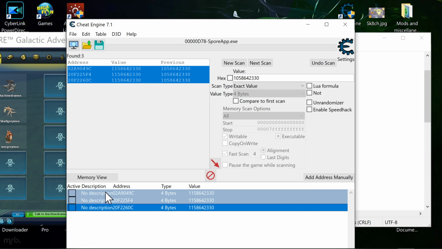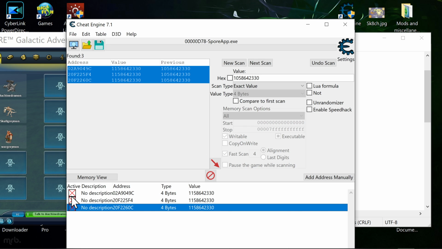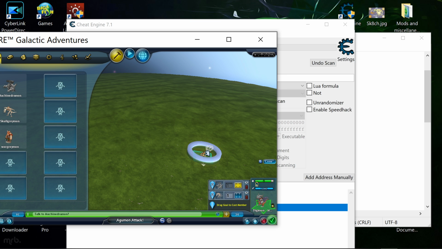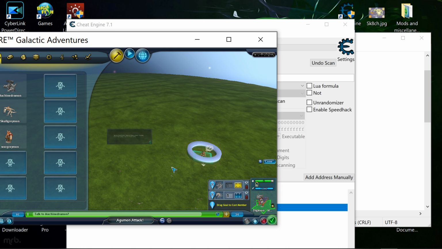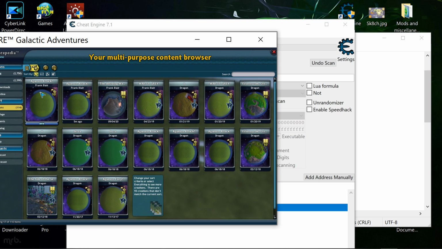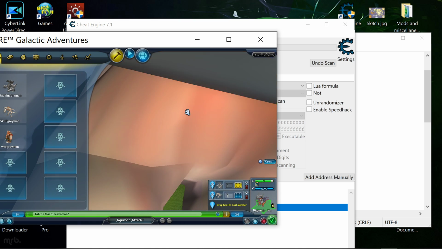So once you've done that, sometimes you want to click on those. Now this doesn't always work, it's a little finicky. The game says object is too far above the planet's surface. So I guess I made him a little too big there, huh? Well, that is fine. Sometimes it's a little finicky, so what you're going to want to do is just save new and then reload the adventure, and usually he'll be big like that. It's a little finicky sometimes, but there you go.